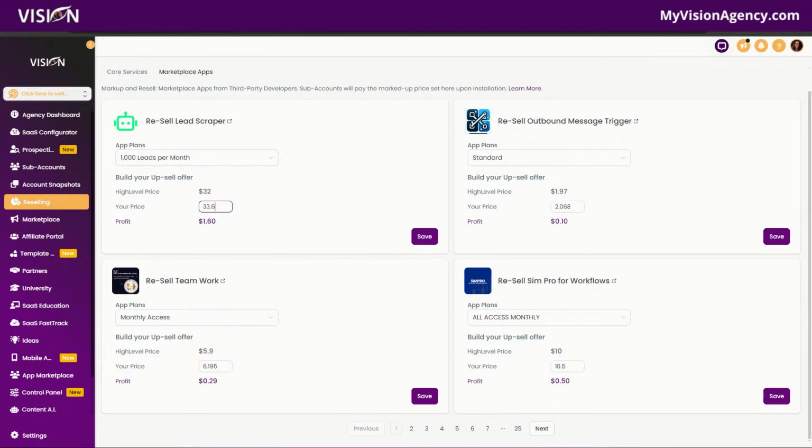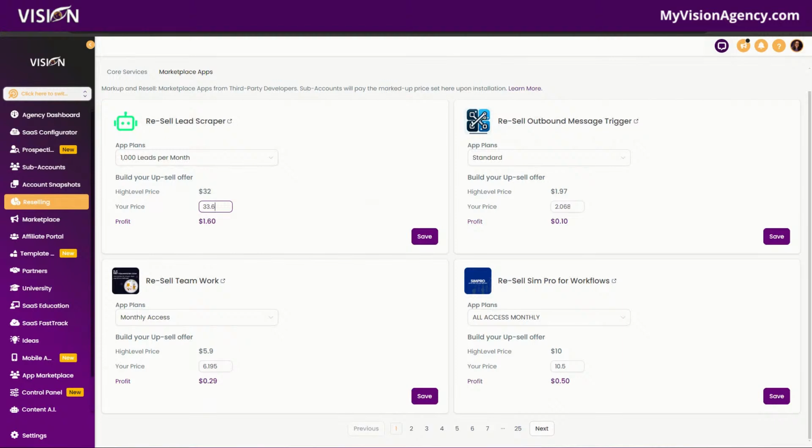Now, of course, I want to mark this up. And I really encourage you when you're marking things up, don't do less than 3x. The reason I say that is because you're going to have processing fees, you're going to have taxes. If you do 3x, you're kind of going to be breaking even. You're not going to have a lot of profit from that by the time everything is all said and done. So definitely keep that in mind. That's what I recommend for basically everything, at least 3x, just to kind of break even. And of course, if you wanted to make massive profit, it depends on your strategy.